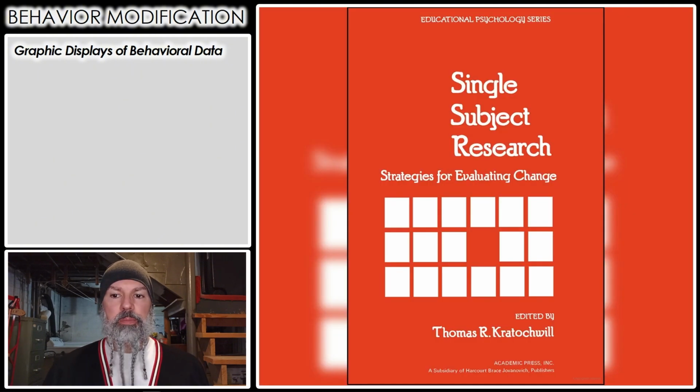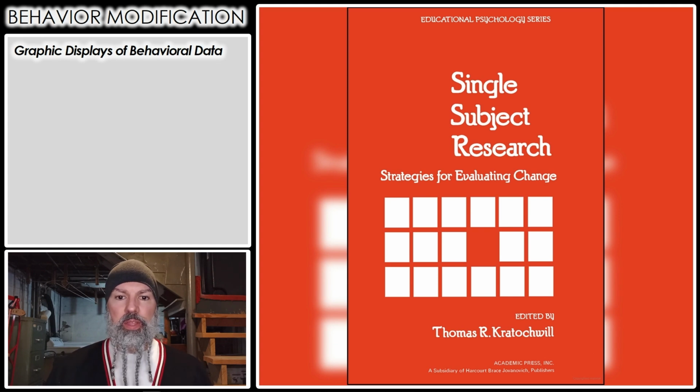Okay, so today we're going to be talking about how to communicate the behavior that you have measured, how to communicate that data on behavior that you have collected. And we're going to be taking a look at a tool which is basically graphical displays of behavioral data. So to begin this off, we're going to turn to the single subject research strategies for behavioral change.